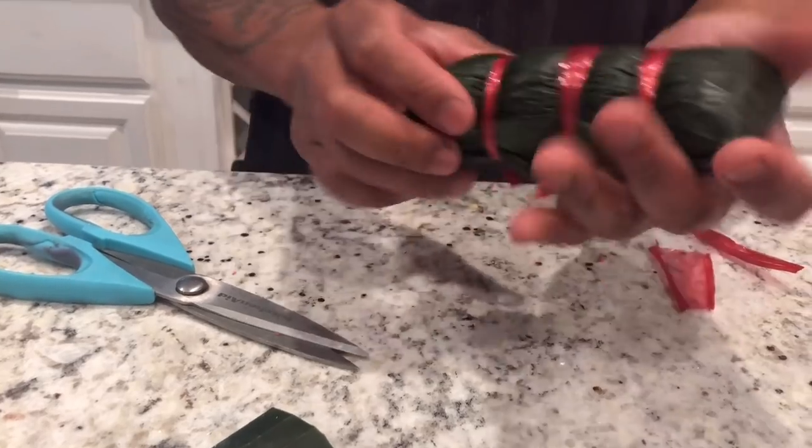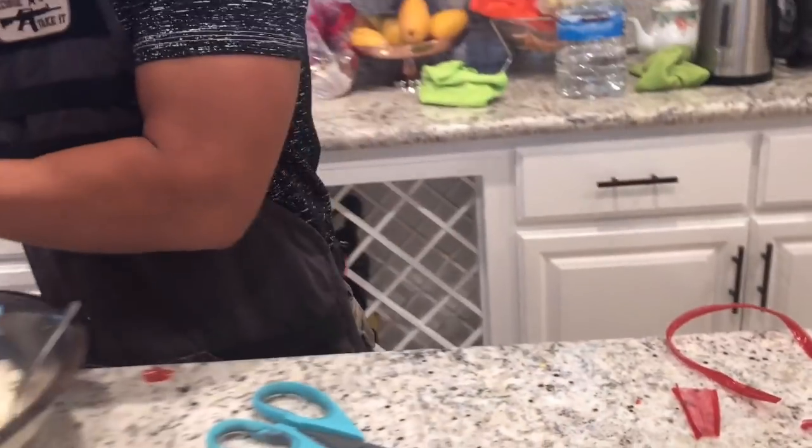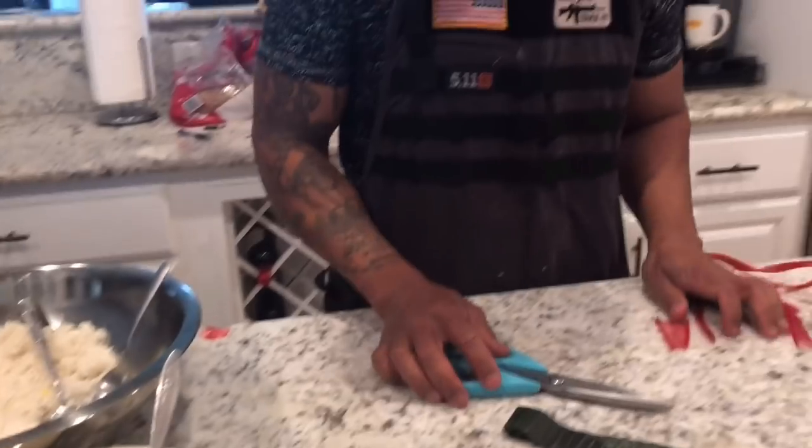So, here it is, with the banana leaves only. Okay? So, continue and repeat the process until it's all done. Okay, so what I'm gonna do next, I'm gonna show you how to steam it.